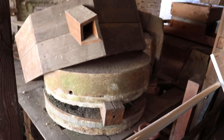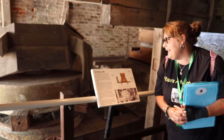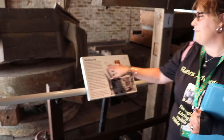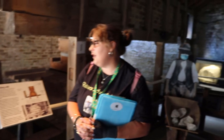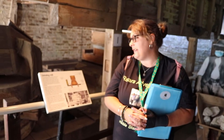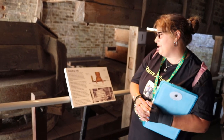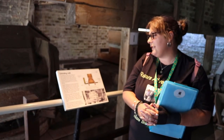I want to stop here and read a little bit about it. So the grinding mill was used to reduce any lumps of fired lime, powered from the adjacent locomotive shed by a belt attached to the Eveling and Porter locomotive's flywheel. Wagons carrying the lime were shunted into position alongside the mill. The sides of the wagon were dropped onto the steel covered shoveling area where the lumps of lime were broken with a hammer into the size of cricket balls. The lime was then shoveled into the mill via the wooden feeder.